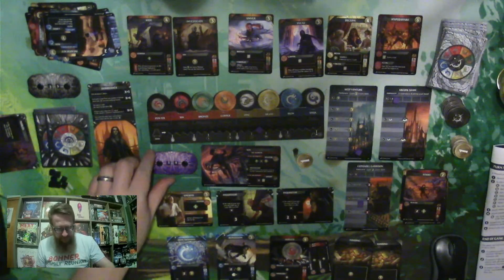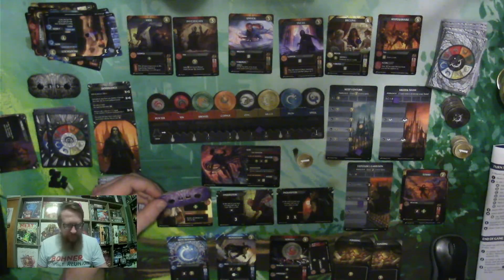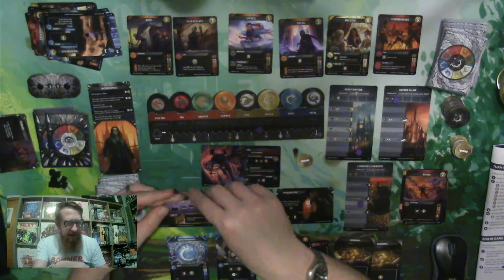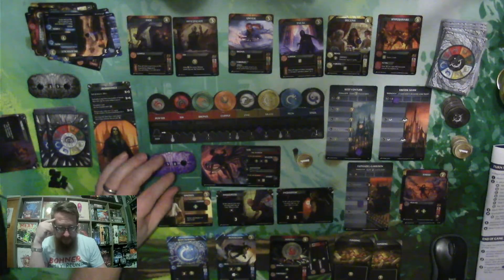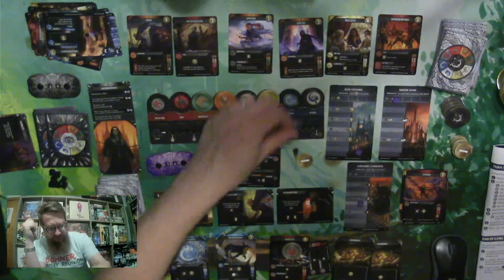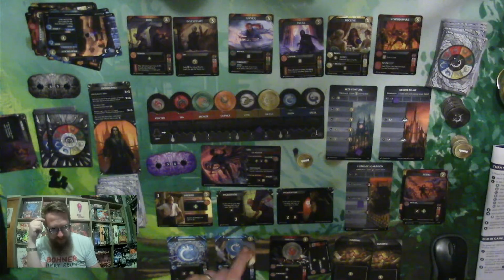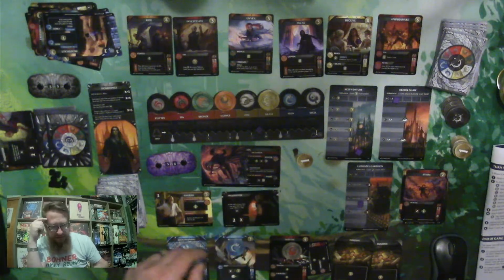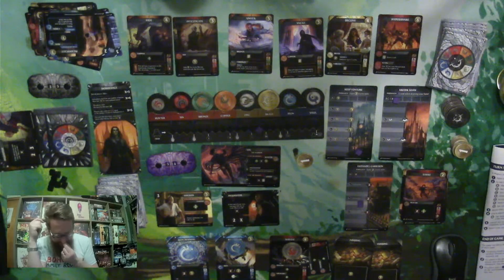I heal for 7, 8, which takes me back up to my max of 36. Okay, I'm back up there. Then I will do this one. 2 damage, 3 damage, so I can take out 1 Inquisitor. I heal another one, but I can't. And then I have 3 purchase.